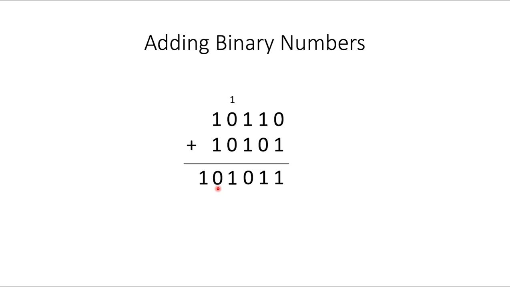And you can check for yourself that this number, which is in the 32nd place, plus this number, which is in the 8th place, plus this number in the 2's place, and this number in the 1 place, add together to give you 22 plus 21, which is 43. Okay, so in base 10, we just computed this sum. 22 plus 21 is equal to 43, and you should check that this number is actually 43.